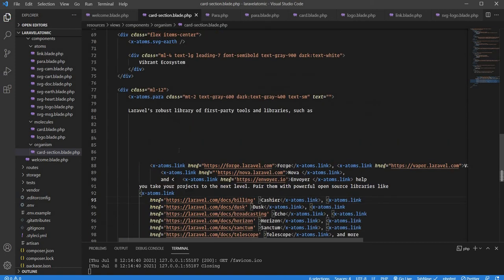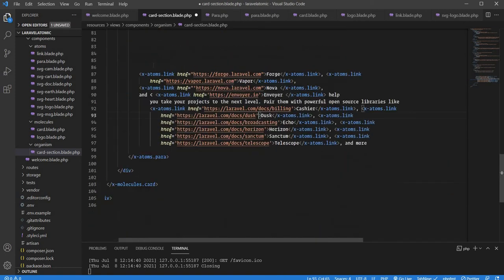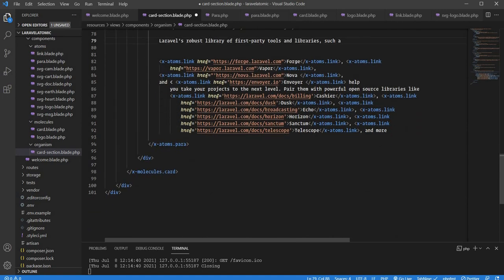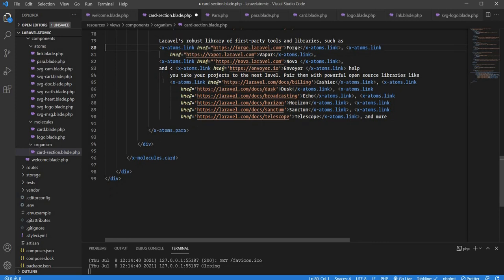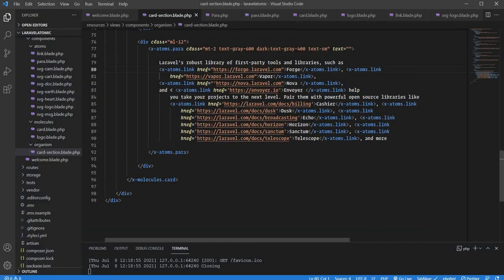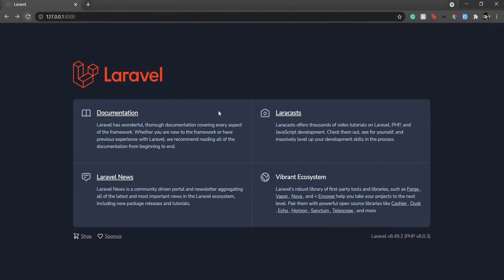So now we have everything settled, and if I just remove this space and refresh the page, everything is as it is. We have this anchor tag here, so we'll just remove that in front of envoy over here. Yeah, so now if I refresh again, everything is good.